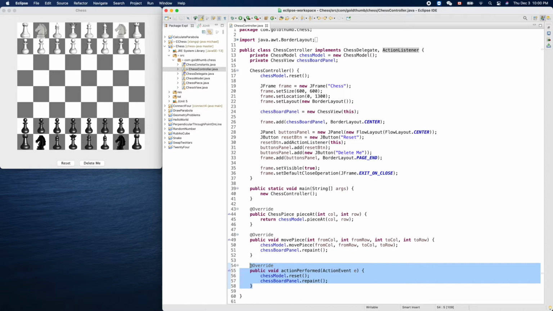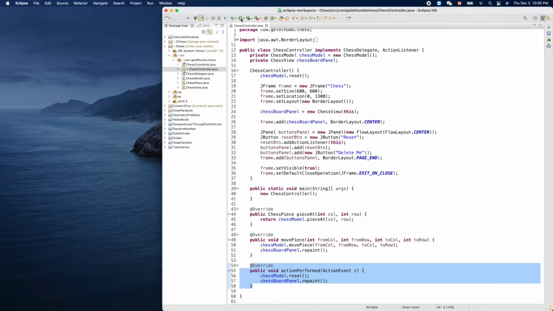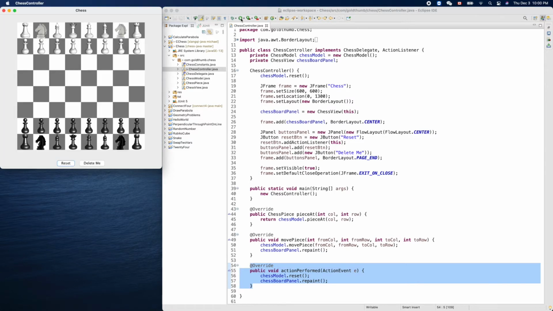Let's give it a try. So Command Q, stop, and run it. Make a move, make another move, and reset. Yeah, it works.